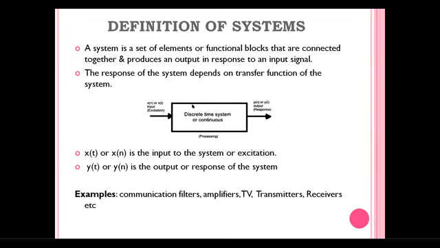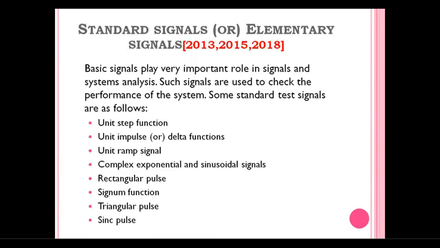I think you understand the system now. What is a system? A system is an interconnection of some elements or blocks in order to produce the desired output for the given input. And what are examples of systems? An amplifier, communication filters such as low pass, high pass, or any type of filter, our TV and transmitters, radio transmitter, TV transmitter, and receiver. These are all examples of systems. So that's the definition of signals and systems. And the next one, in this paper on signals and systems.